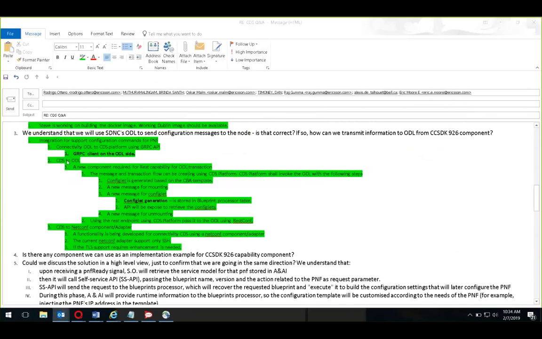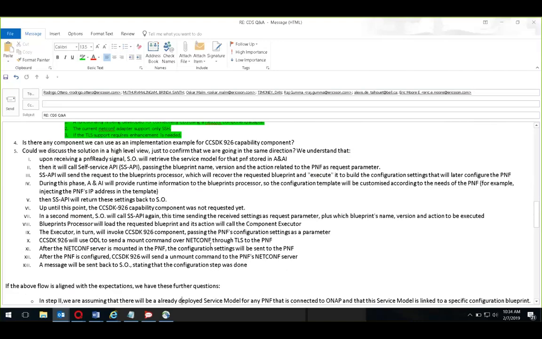So now let me, Rodrigo and Raj, any questions on number 3? Does this help you clarify the 3 different mechanisms we have for connecting CDS to ODL and ODL to CDS? Yes, we have a lot now to think about. Thank you. Okay, excellent. So let's go down to the next set of questions.